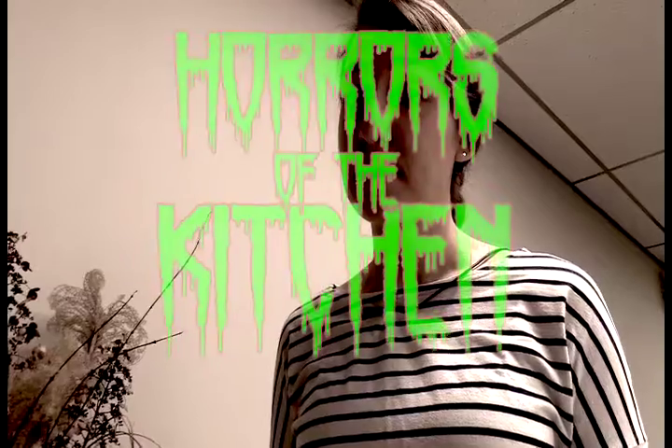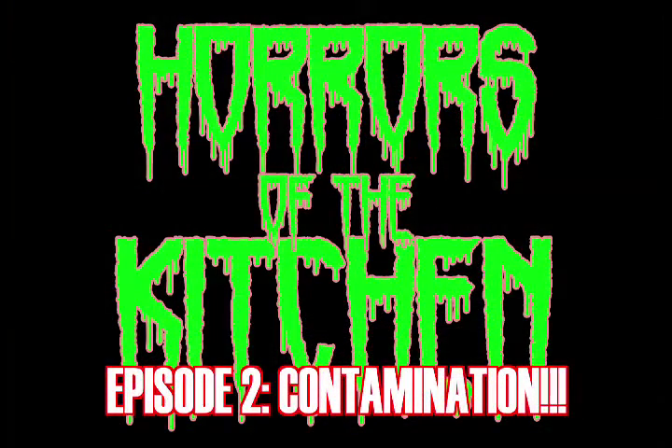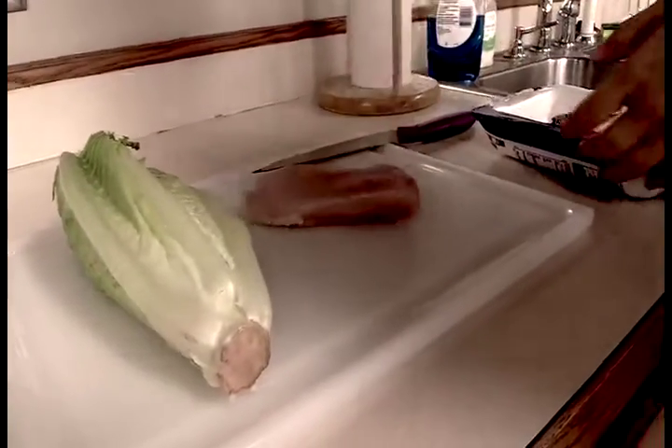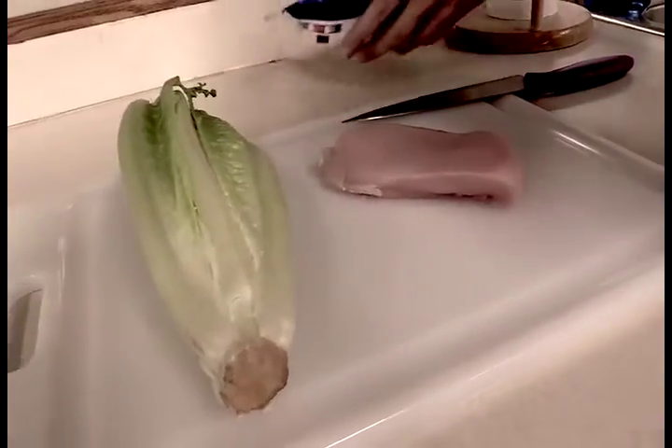Is it safe? My name is Eleanor Frederick. I'm the Family and Consumer Science Agent here at Cooperative Extension in Alamance County. And this is Horrors of the Kitchen. Last time, we talked about how to prevent foodborne illness through cleaning. For food that is prepared and ready to eat, it's really important to keep potentially contaminated food, like raw meat, away. In this segment, we'll be talking about keeping food separate and how that's an important part of food safety.